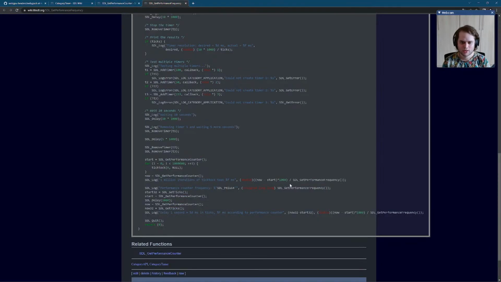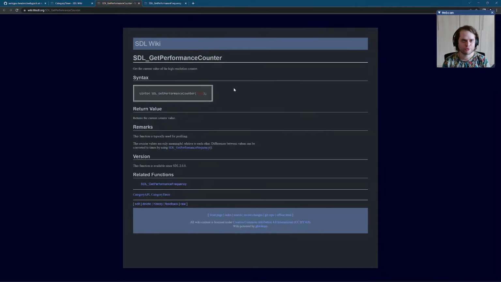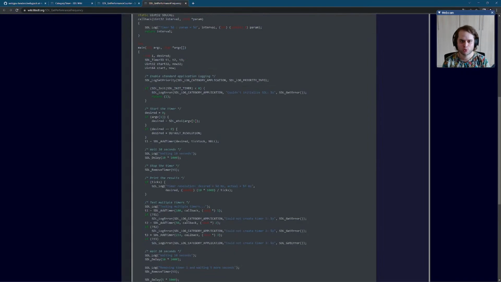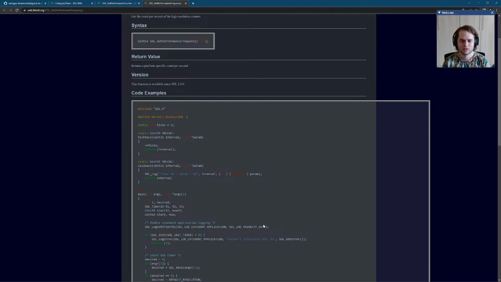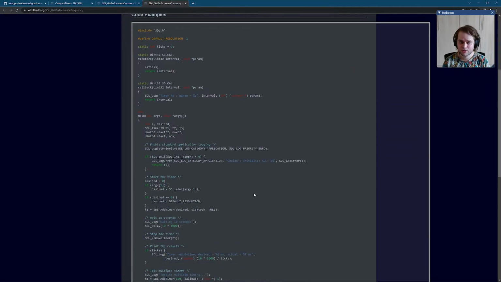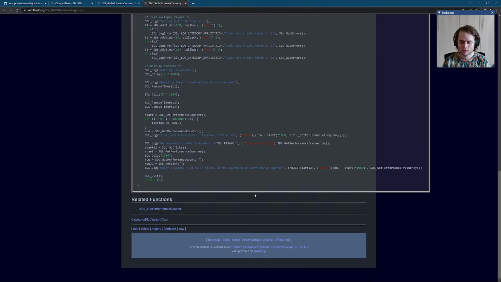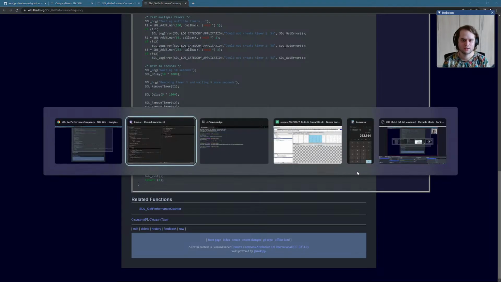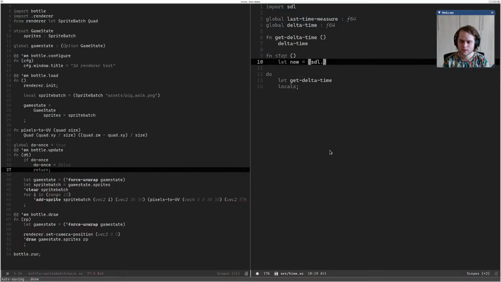I think you get the performance counter, and then you divide by frequency, which should be per second, I think. Yeah, it's per second because it gets multiplied by 1000.